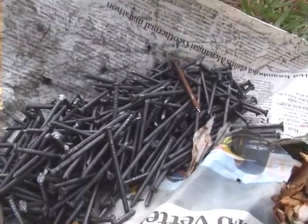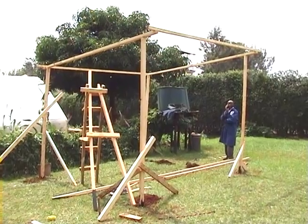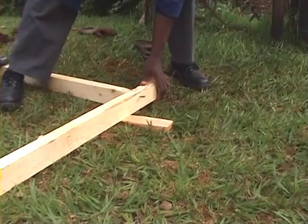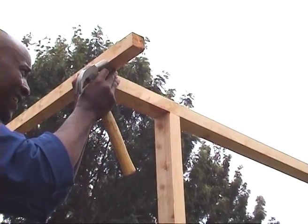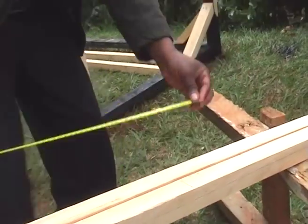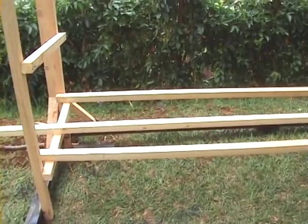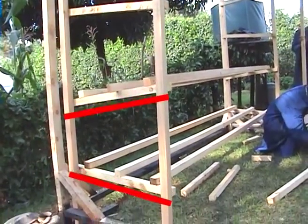Ensure you have all the necessary tools to do the construction work. The structure should be strong enough to withstand wind and other forces. An important element to consider is the shelves that have to be inclined slightly to allow water to drain. Please note, the shelves incline in opposite direction.